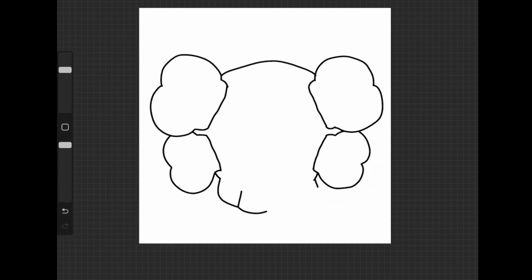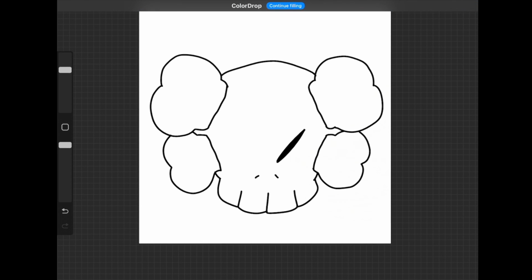Go to the other side, down and over, right at the middle, and then just do one line. Last, we're gonna do two small lines for the nose and two lines for his eyes. I'm gonna make those a little bigger. And that's it. Do that on each side and we're done.